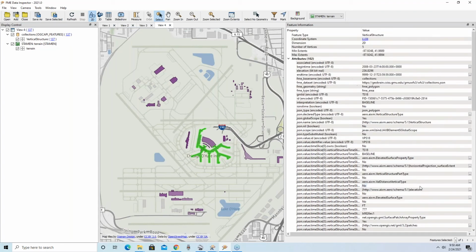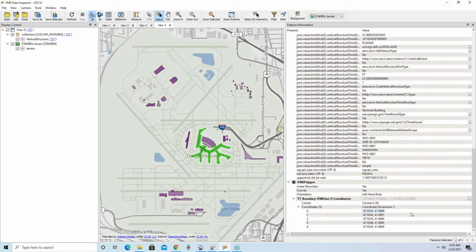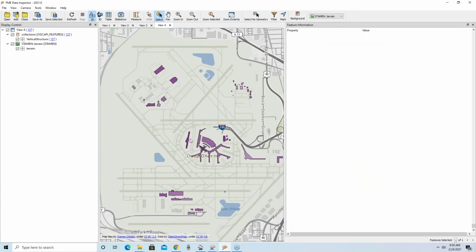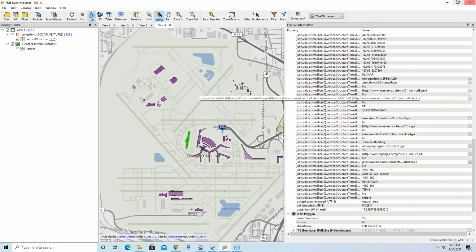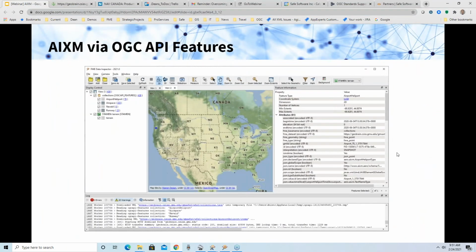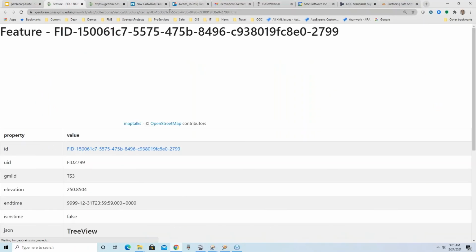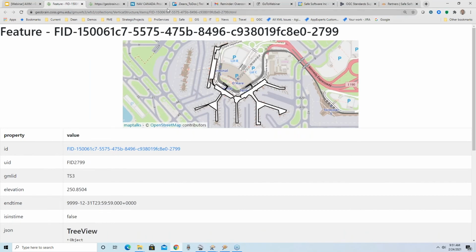So you can see the JSON model is slightly different than AIXM, but all the basic data is there. That's the OGC API Features service. I have these things linked up. That's a feature query on one feature, and you can just click that link.